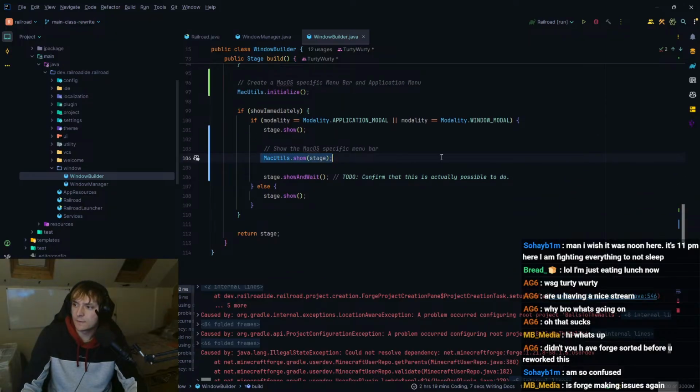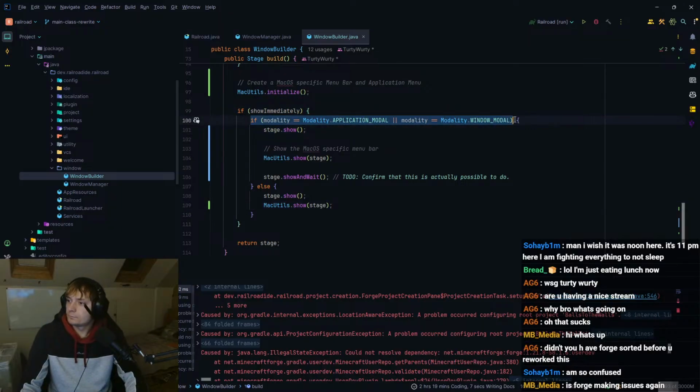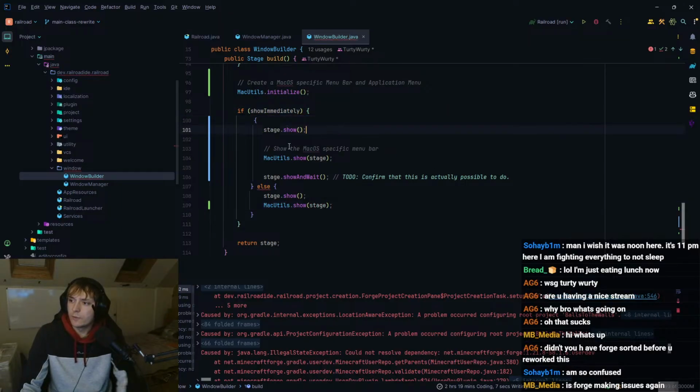The other thing is that this needs to be called there. What we could do actually is this is very easily abstractable. Is we can just do this, can't we?